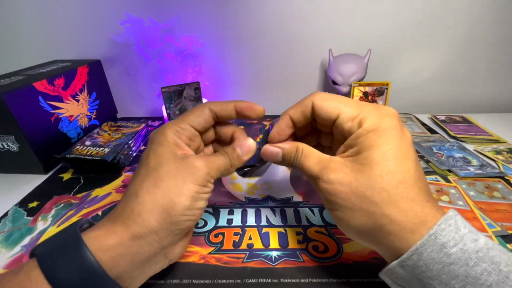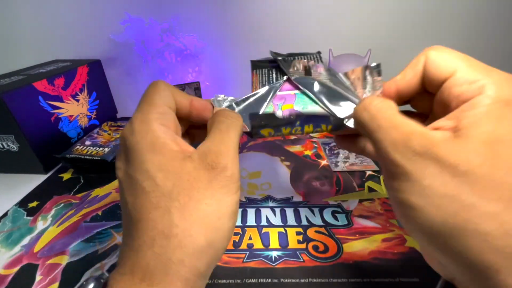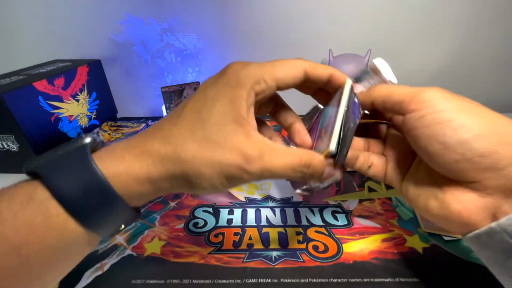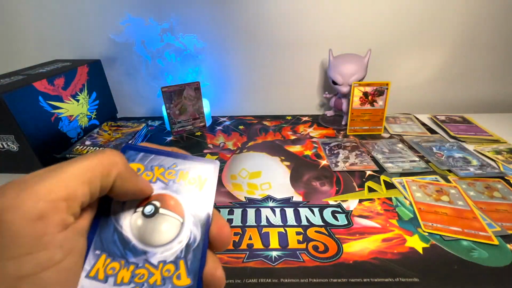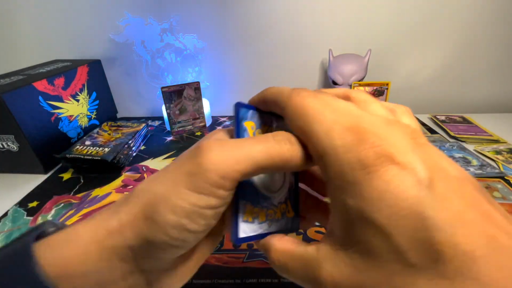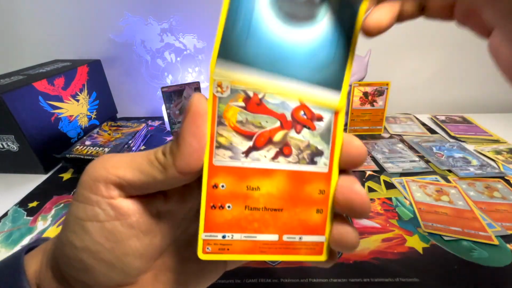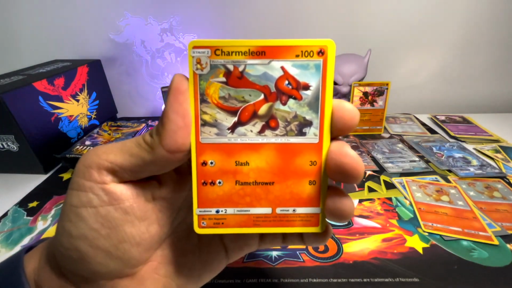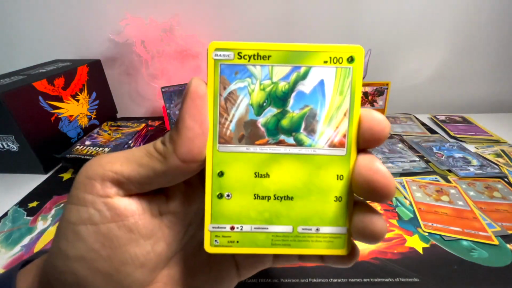Alrighty, let's do this now with the Charizard here. We have the code. Then 1, 2, 3, 4. Alright, we get an energy, Charmeleon, Magma, Psyduck.